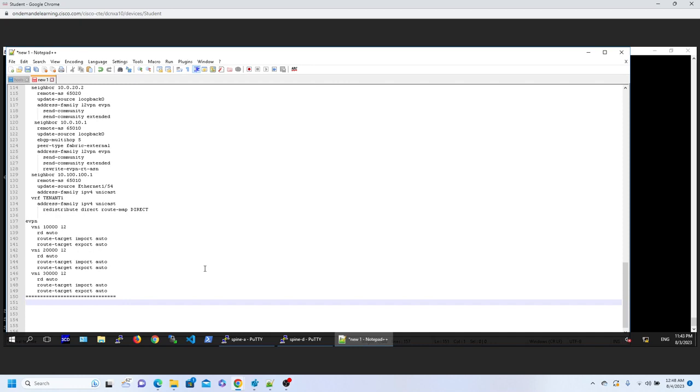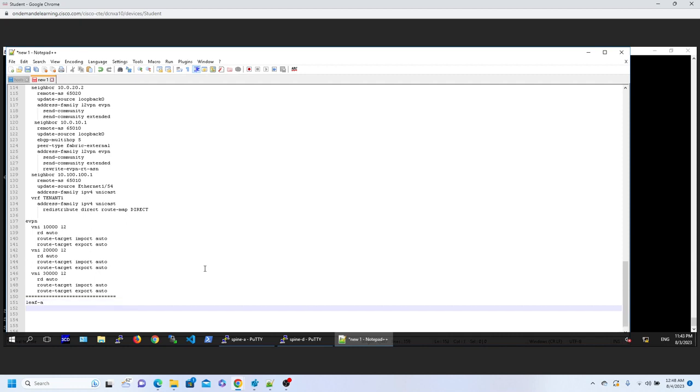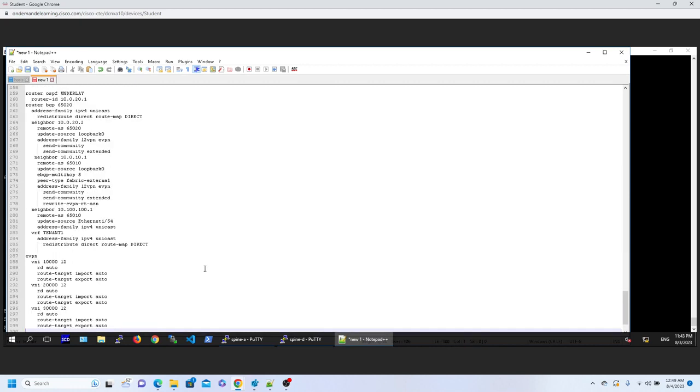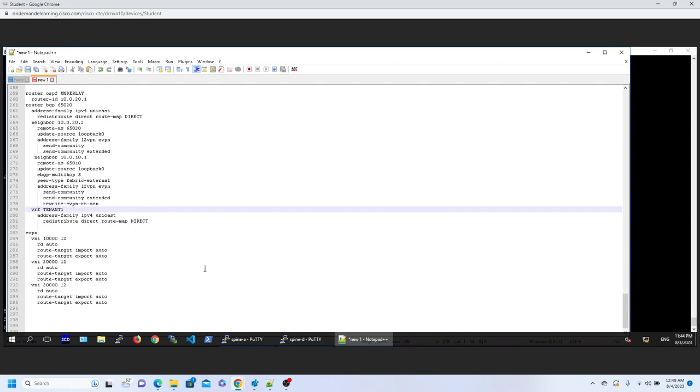So sorry, the leaves. I'm gonna start with leaf A, and let's just replicate the config real quick. I still have the configuration in the clipboard, right? Okay, I'm not gonna need this neighbor, of course.